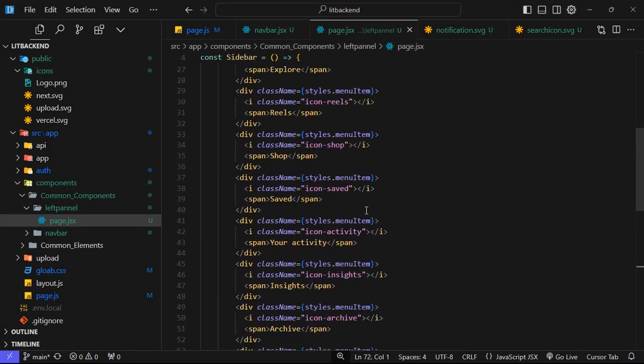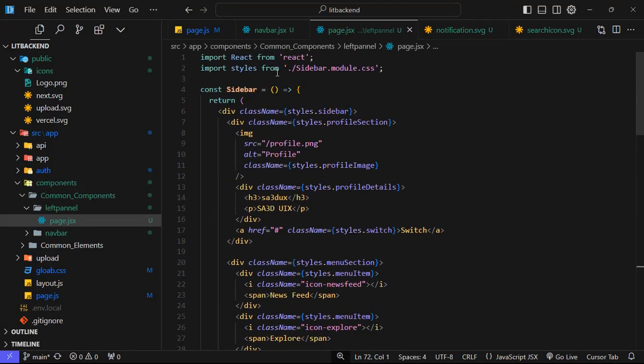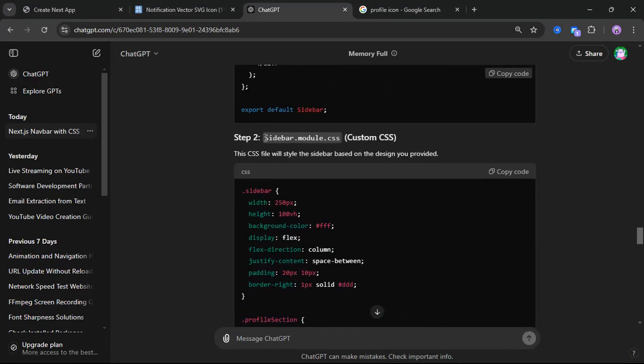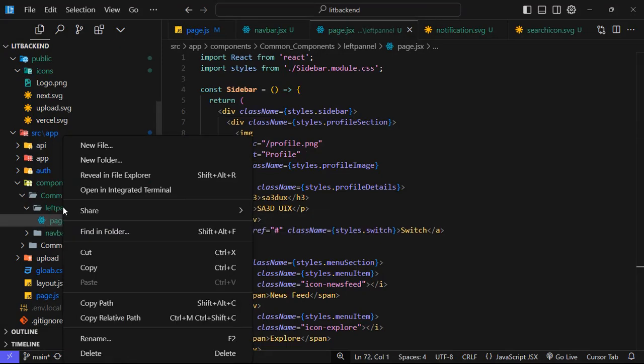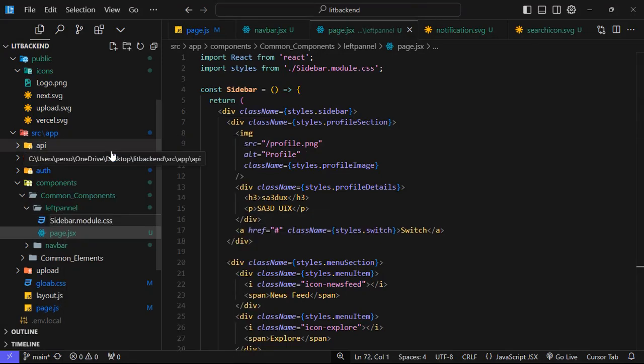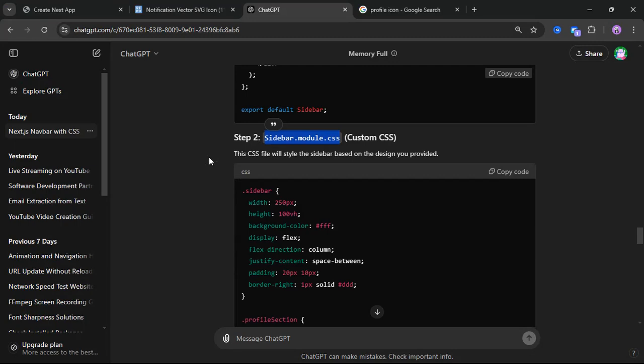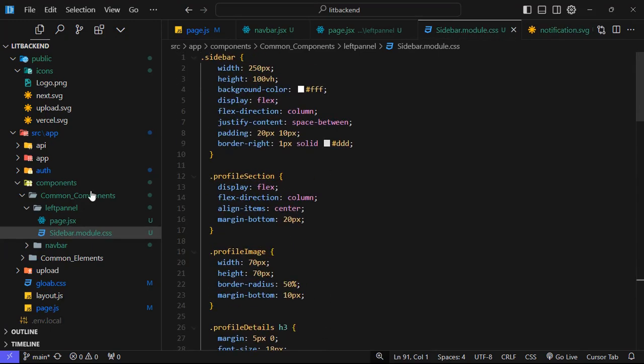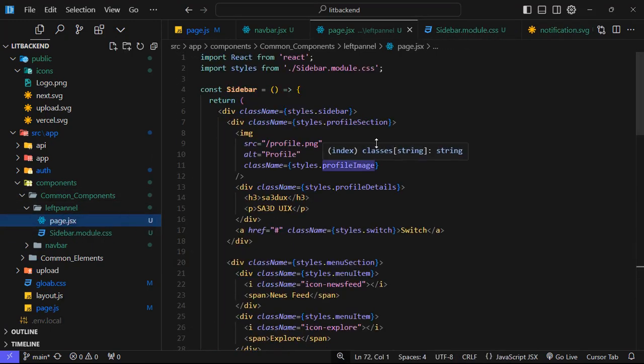If I show you, it has imported the styles. Let me create one style file also. Before that, guys, do not code everything from scratch. Now AI is coming, so depend on AI. Don't spend time on extra things like creating the CSS and stuff. It is boring, and we don't want to spend a lot of time on styling this.